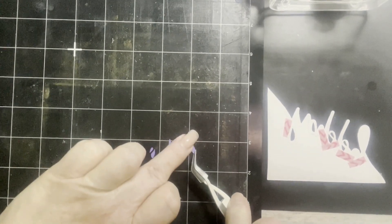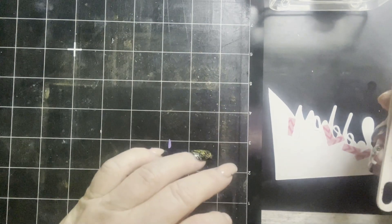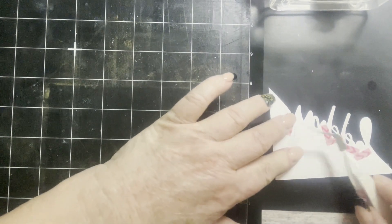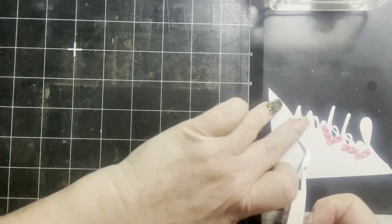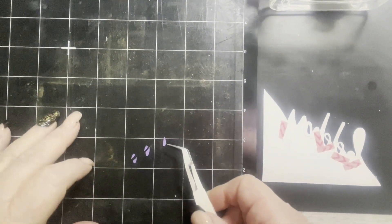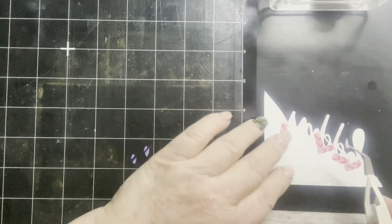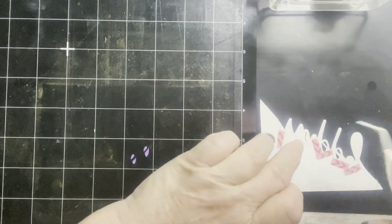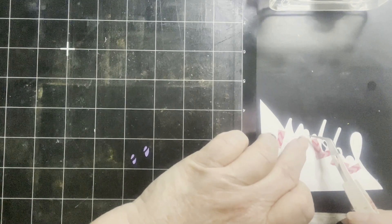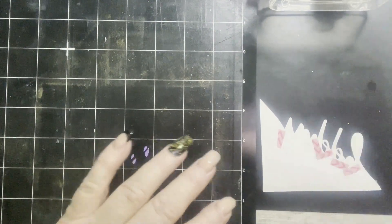I've just gone ahead and finished doing that. Now I'm doing the innards — I've turned that over. This one's going to go first, pop that in there, get some tape, step that down, and it pops in much nicer. As I said, I've done a few where I've stuck it on first and let the glue dry and they don't fit. This way is a guaranteed success — a sure thing. Gluing it on is fast.